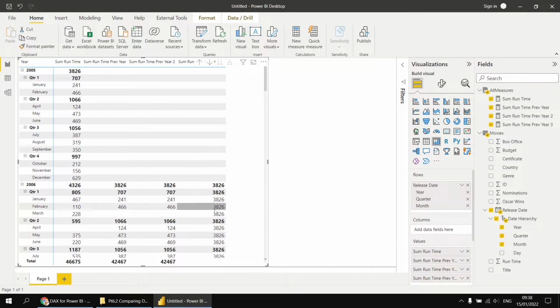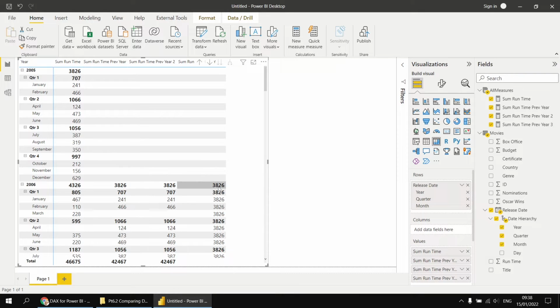PreviousYear takes the last date for any particular filter context. So for example, if I pick May 2006, the last date in that filter context is the 31st of May 2006. That date is shifted back to the previous year, so we get the 31st of May 2005, and then the range is expanded to include the entire year.